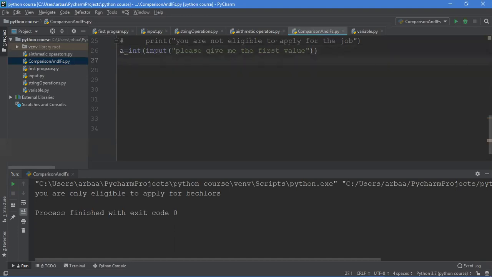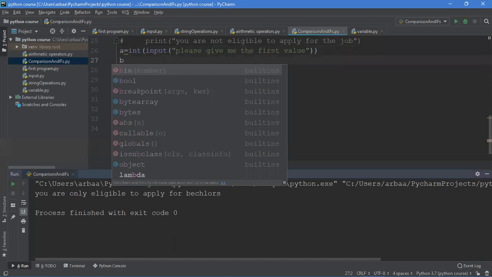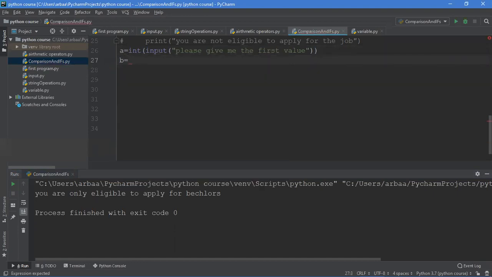And then I'm going to say b equals to, in here, I'm just going to say again, int, and then bracket, input, okay, and then again, like, please give me the second value. There we go. Now we're going to use our if statements, okay?